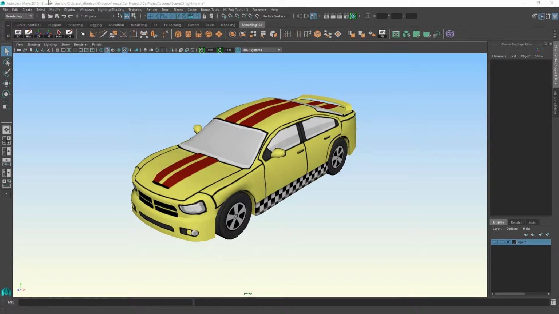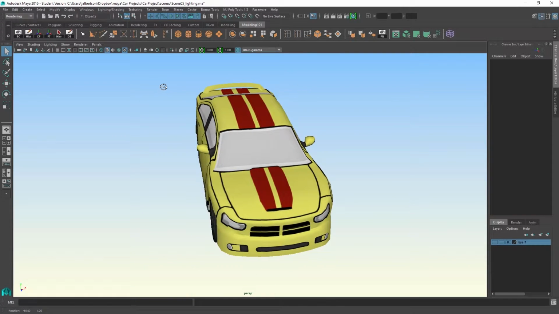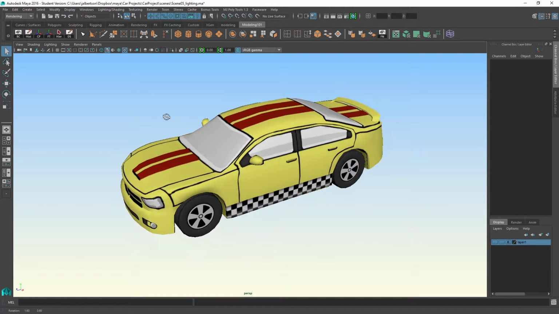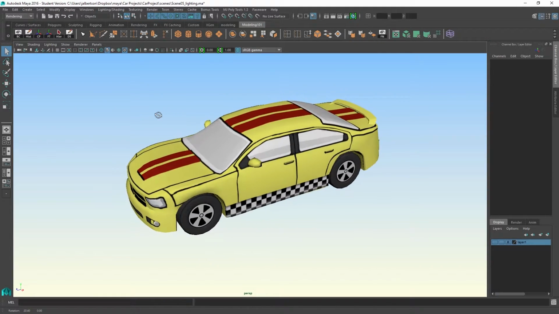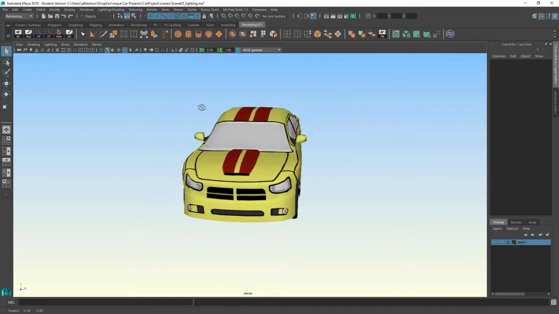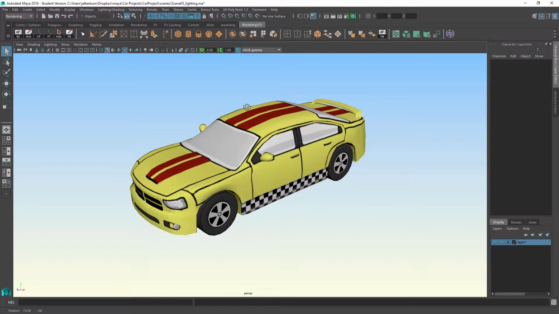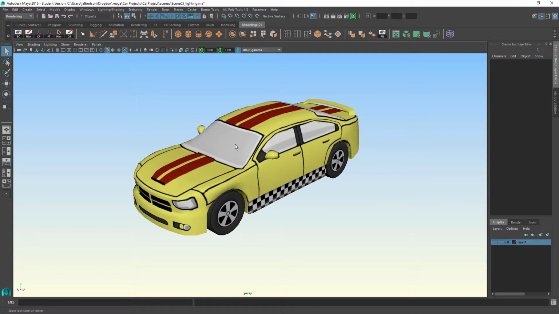Okay, there's another way in which you can do an ambient occlusion map on your geometry and actually render out a texture map that can be added as a layer to your final PSD. And I'm going to show you how to do that now. So this is sort of a bonus way of using the occlusion shadows that are generated in mental ray to your advantage when you're creating a texture map.